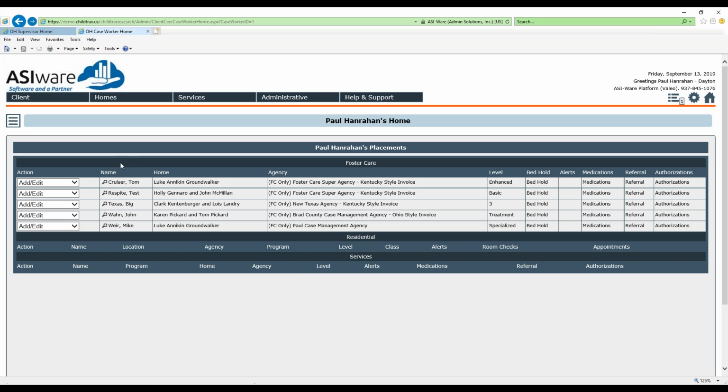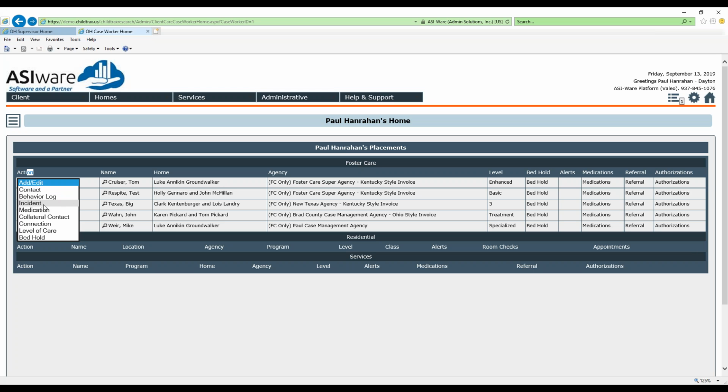Now, here's the big change, though. And again, these things are all links, okay, except on residential. Some of these things are not links on residential, but you can still get to them from this column here. So now we have this thing called an action column, okay. Now from here, you can enter contacts, you can enter behavior logs. Again, we're looking at foster care. If this was residential, I'd say progress note.